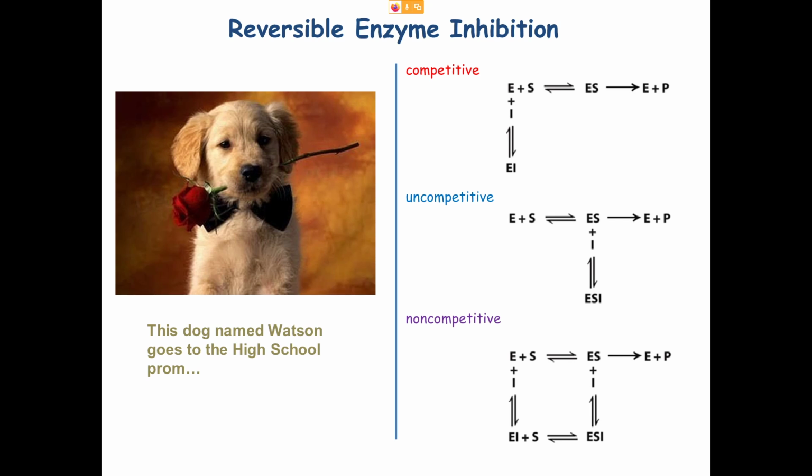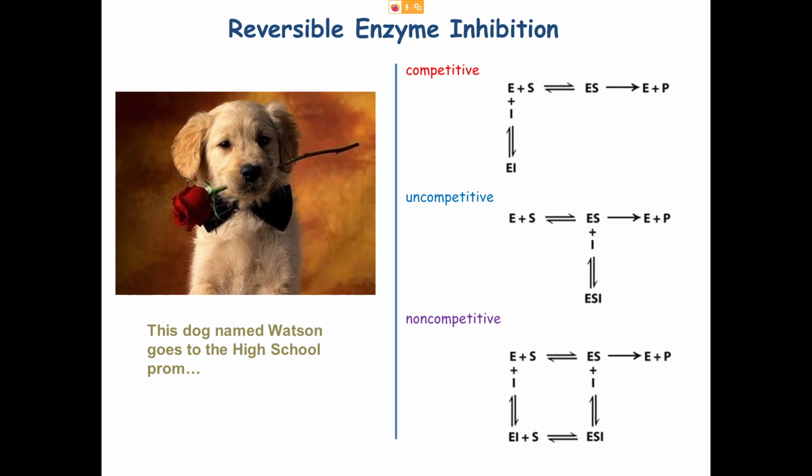So he measures how much time you spend together and apart. So in this analogy, you and your date at the prom that the dog is watching are the enzyme and the substrate. Right? Which one's which, it doesn't really matter. But you and your date, E and S, spend some time together as an ES complex while the music's going. And when the music stops, you separate into E plus S. We'll leave the E plus P out of it. You can make up your own, not PG-13 analogies for yourself. We're only going to talk about the binding part, E plus S and ES.